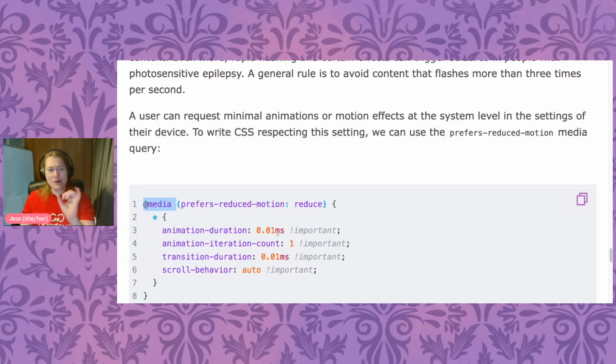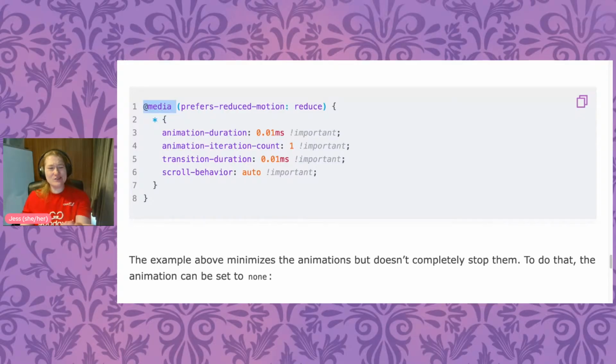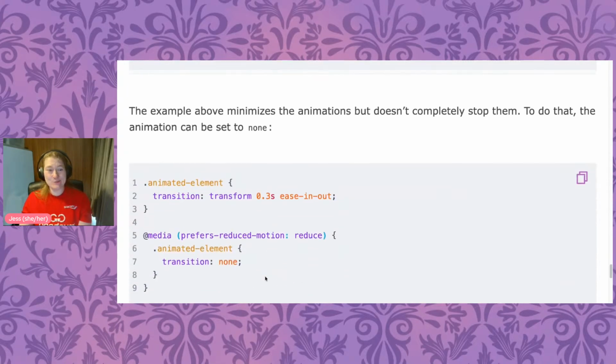The animation duration here is 0.1 milliseconds, not even going to show. The animation iteration count, just 1. The transition duration, 0.1 milliseconds. And the scroll behavior here is auto. This is going to minimize the animation, but doesn't actually stop it. If you want to stop it, you can set it to none.